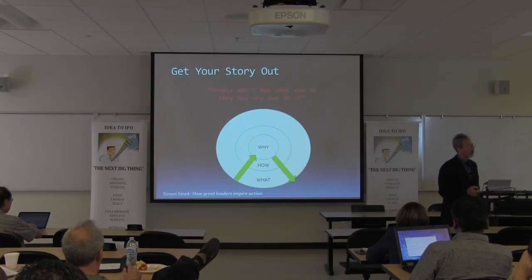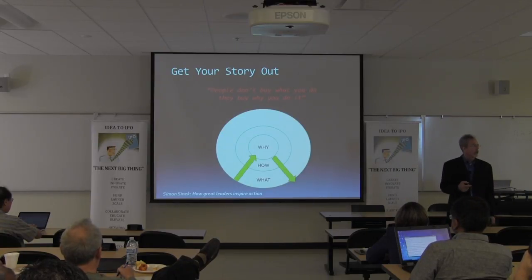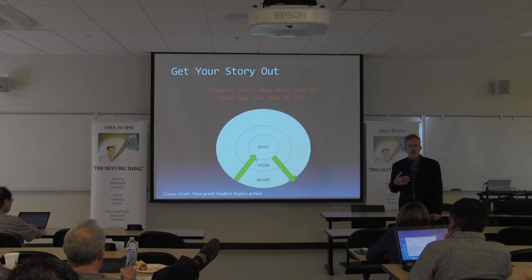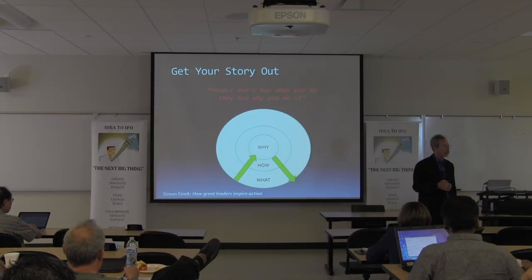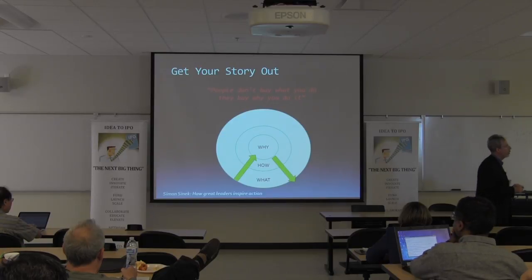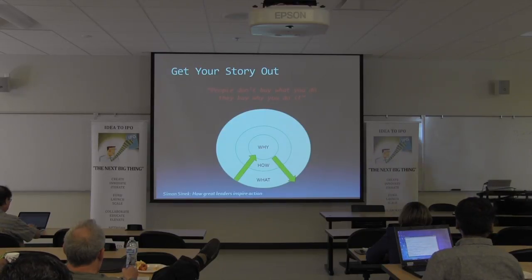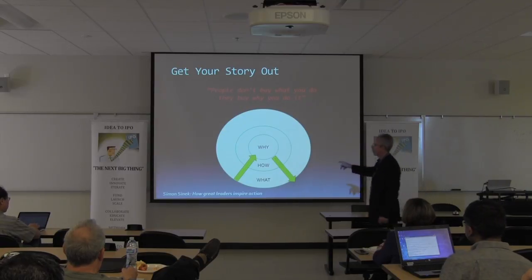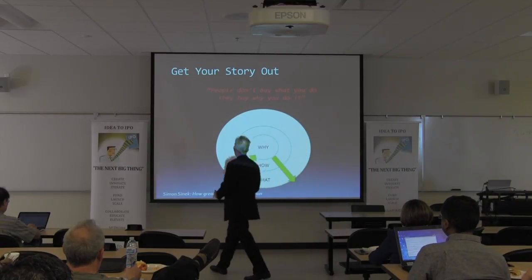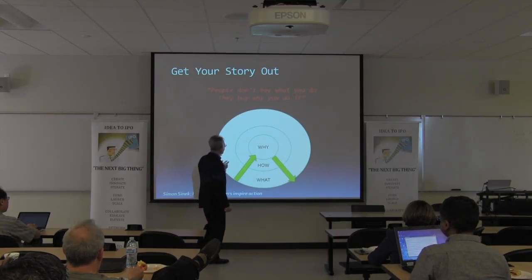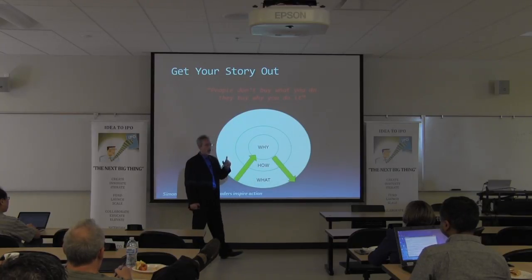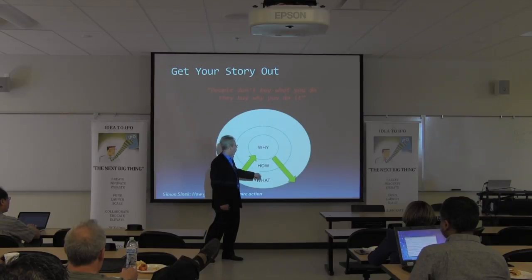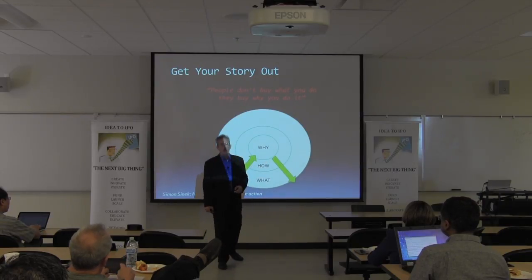It's probably about 4 or 5 years old, but it's got probably 5 million downloads. And it's a really interesting way to understand it. His philosophy is people don't buy what you do, they buy why you do it. And he incorporates this guy right here, which he calls the golden circle. What he tries to communicate is that most of us, 98% of us, talk like this arrow. We start from the what, talk about how, and go into the why.